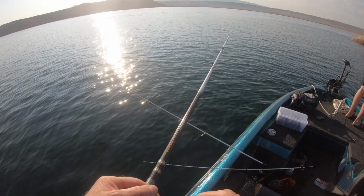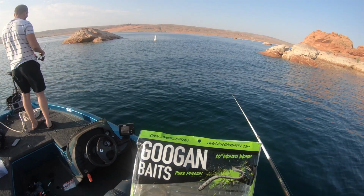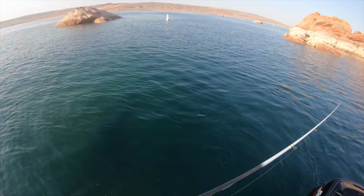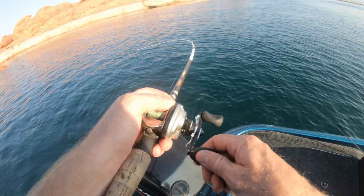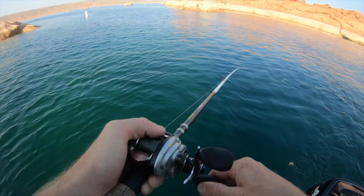Isn't that crazy how they'll eat a giant worm like that? It's like 10 inches long. So weird. I'm gonna try one of these. I like the Zoom Ole Monster, but this looks like a good worm too. Oh, there's another one. Yeah, 10 incher. Oh, baby. Feels pretty good.